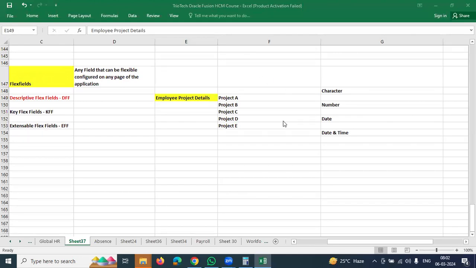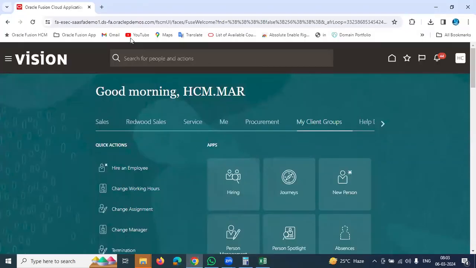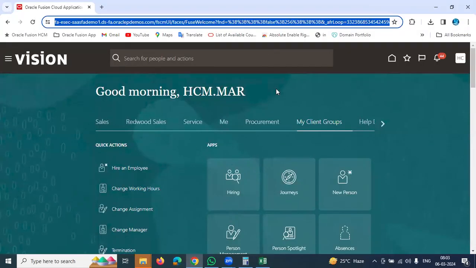I started configuring the flex field yesterday, but due to the time constraint, we concluded that we would continue today. If you want to configure flex fields, first of all, be clear on which screen you want to create it.